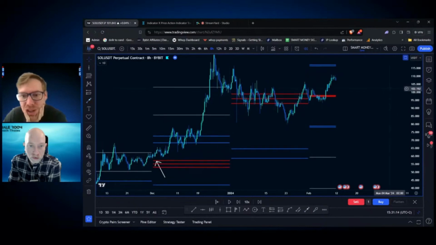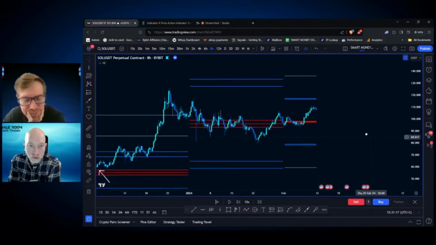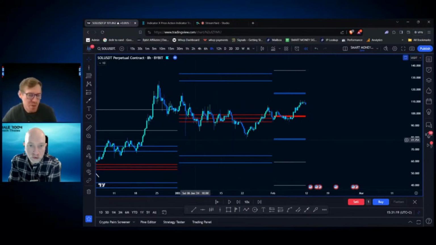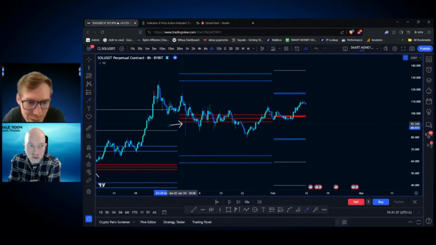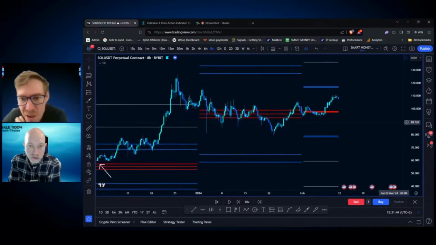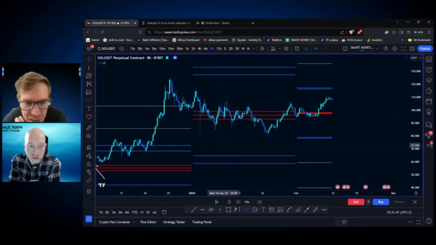But look here, I want to show you the difference between these grids. Because we're on the monthly grid now, it's measuring 1 month's worth of data. So this is 1 full month's worth of data. It's showing you the high of the range, the low of the range. So this is the previous month low, previous month high, and then it's showing you the pivot point. And then based on the size of the pivot, whether it's wide or narrow, it's going to tell you the conditions of the market. And as you can see, we had a wide grid, which told us that it was going to be a ranging market. And have a look, guys. It was ranging this month, completely ranging.